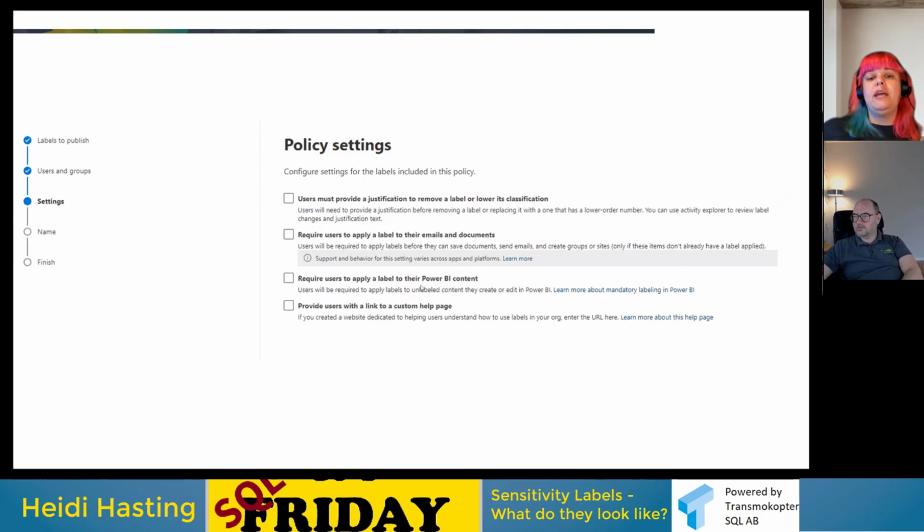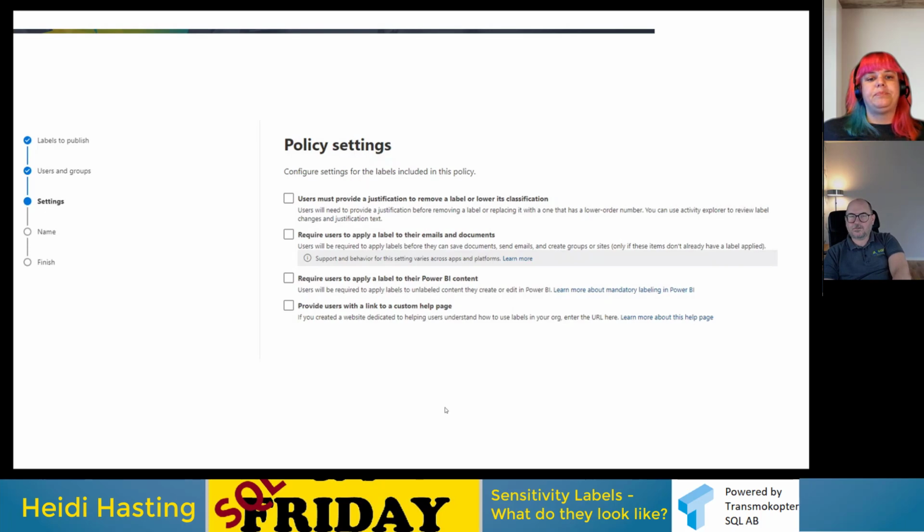You can also indicate, third one down is another data one, which is around Power BI content. So you can make it so that users are required to apply a label to any Power BI content. That's kind of handy to know if you are looking at a governance rollout and you're doing your information protection. You may want to leave this off initially and then later down the track, give it 3-6 months to roll out and then go, right, it's now mandatory, and toggle that on. And also a bit later, you can actually default it. So you could make it mandatory, but default to say unclassified, and then communicate to users. If you see a report that's unclassified, consider it, use the data at your own risk. If you see it's got a label applied, it means it's already been vetted, been checked, and it's good for corporate consumption.